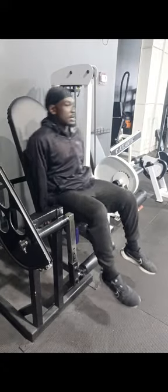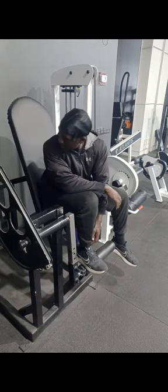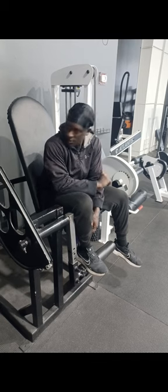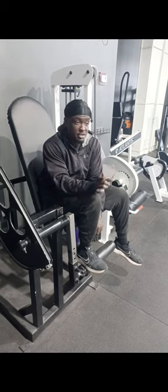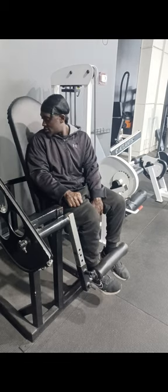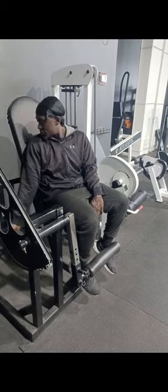Okay, so this is like my seventh set of quad extensions. So the plan here, I said I was gonna keep the intensity and more reps. So what I'm gonna do, I'm gonna start at 60. I'm gonna do 20 reps each on the drop set to make 100 reps. You guys keep count. So that's 20 reps before drop setting. So let's do 70 instead. Then we drop it 5 times.